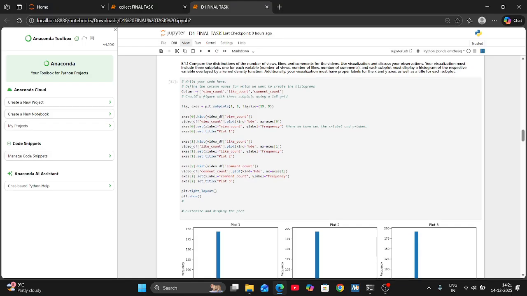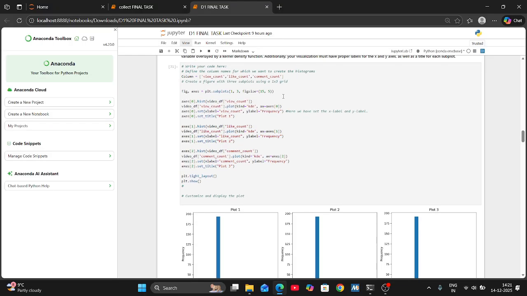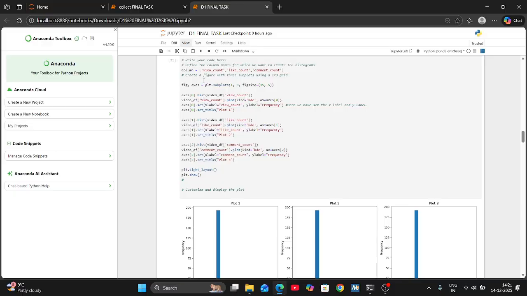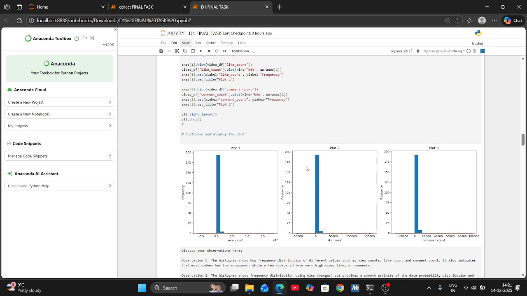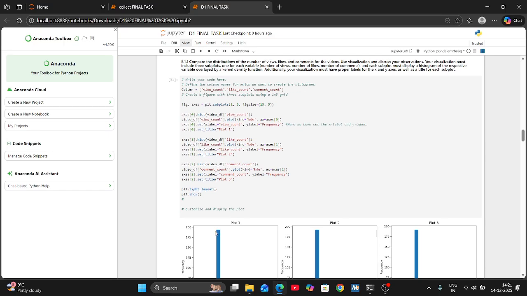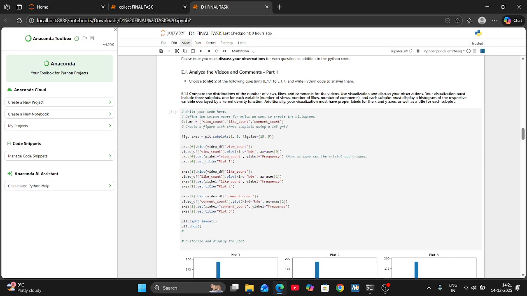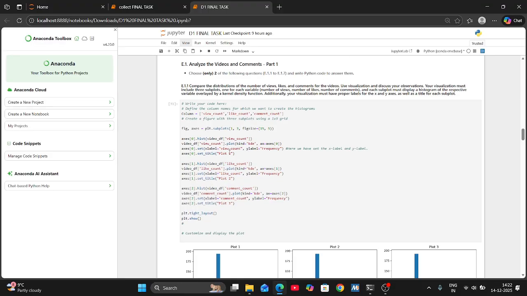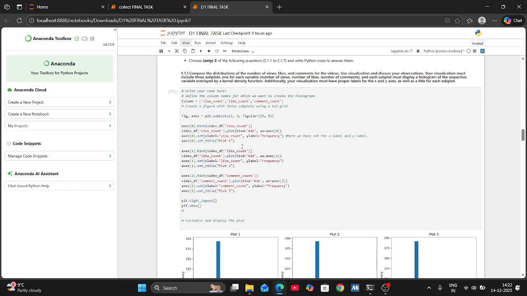Firstly, we defined the column names, choosing three columns, and then plotted a subplot for each value. For x is 0, meaning the first plot, we created a histplot.